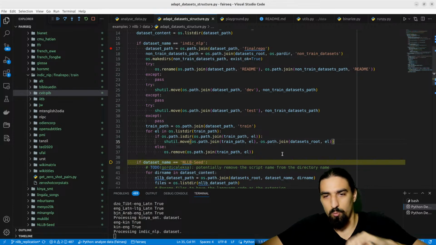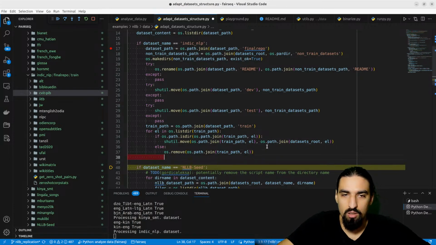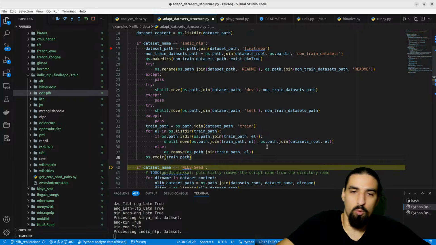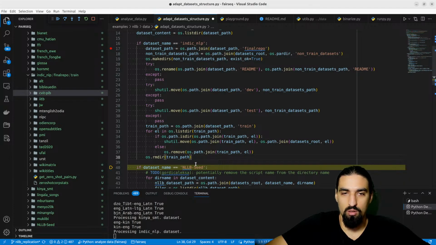And then at the end, we just delete. We remove the train path. Well, we actually remove the whole dataset path. Let me think.